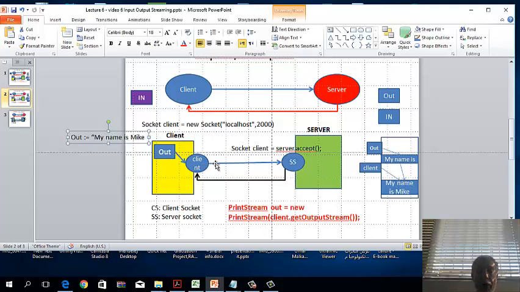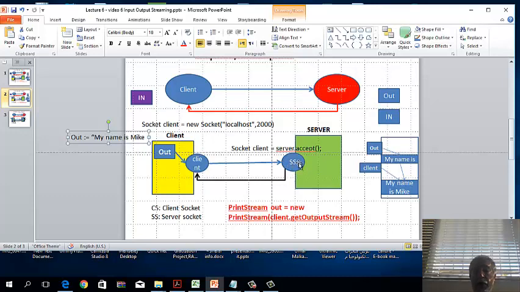If the TCP server does not execute the statement, the client will time out. The client will transfer the data, will wait for the message my name is Mike, depending on the link into the line. The line will carry it, and later we'll talk about how to do the propagation delay, as we computed in the previous lectures. Anyway, assume that we have the statement.